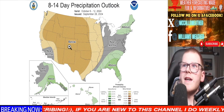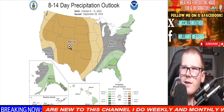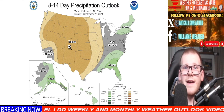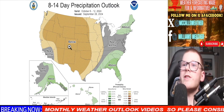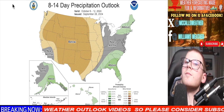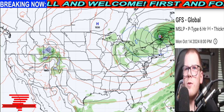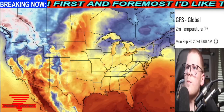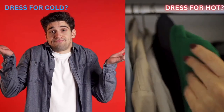So we could be heading into a very dry October, unfortunately, y'all. So prepare for that. Although really much of summer 2024 has been pretty darn dry. It's looking like fall is going to be much of the same, unfortunately. So prepare for that. Now, of course, the temperatures, we got to take a look at that. As we get past Sunday, it's looking to be warm, and then going down, warm back up. Basically, the I don't know what to wear kind of season, as I always say.